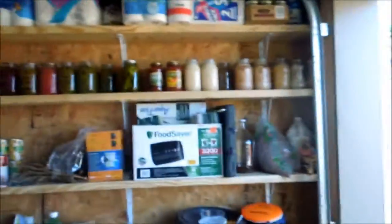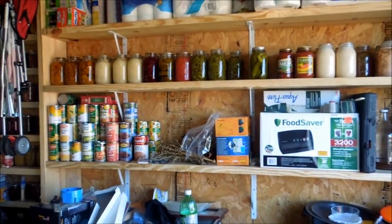Some stuff we needed to get done, like the siding and stuff for insurance purposes. The home insurance company was really bugging me about not having siding, like it matters. But anyway, they've been bugging me about that, so we've been working on that. I showed you earlier some of the shelving that we put out here for our food storage. So we've been working on that, fencing, livestock, all that good stuff. So I'll try to do an update video maybe this evening or maybe tomorrow evening, and get that up for you guys too.